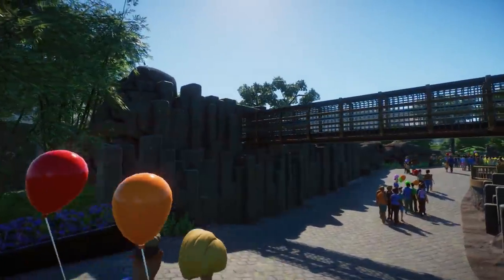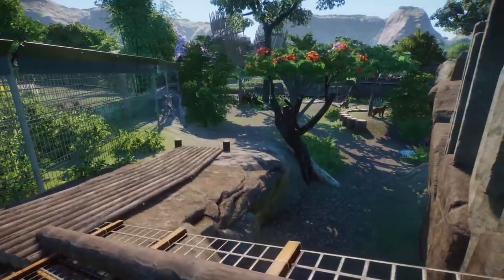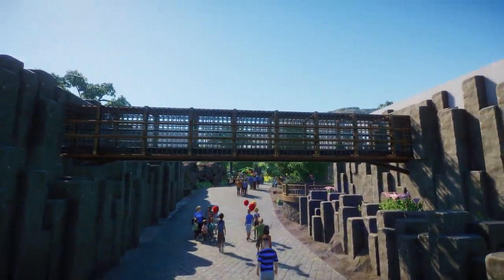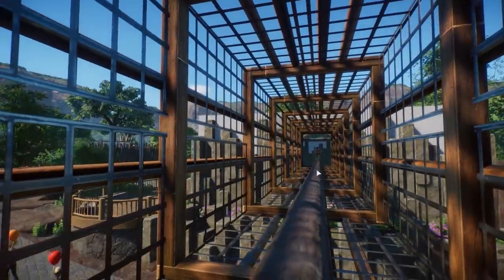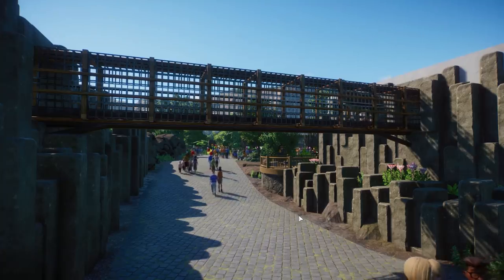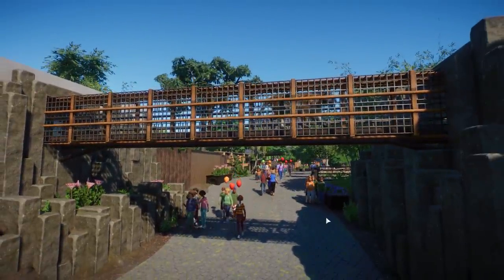Wait, is that for the dolls as well? Is this really... it's not. Ooh, it's for tigers? Not sure if the Bengal or the Siberian. Just look how cool. Such a cute overpass. It's like super small. I'm guessing that they... It's using it. Oh my god. Bobson. Wait, I'm gonna go to the other side. Oh my freaking gosh. I love this.